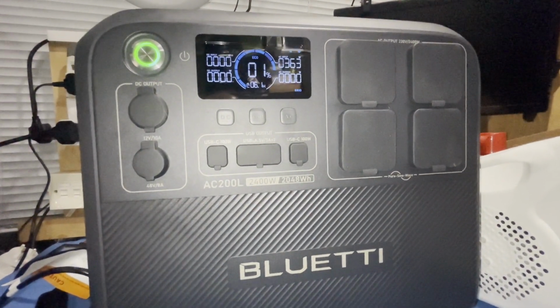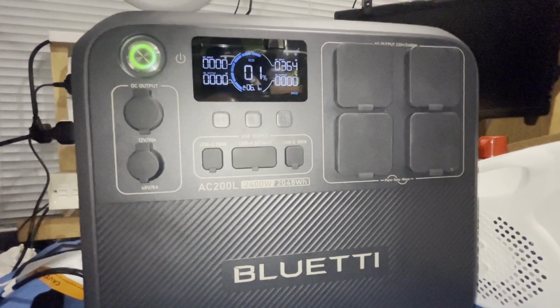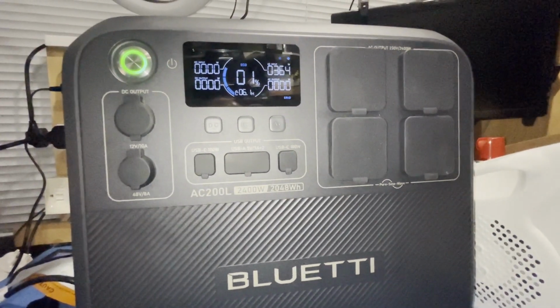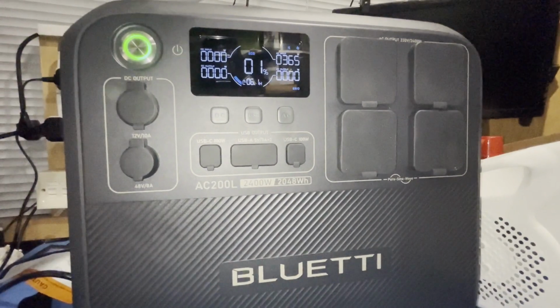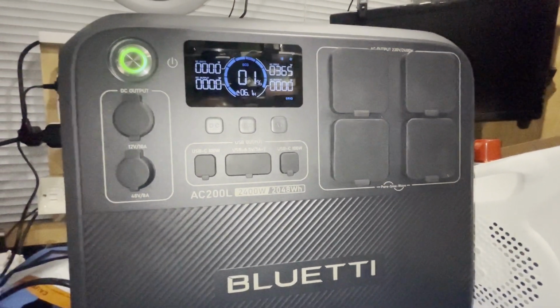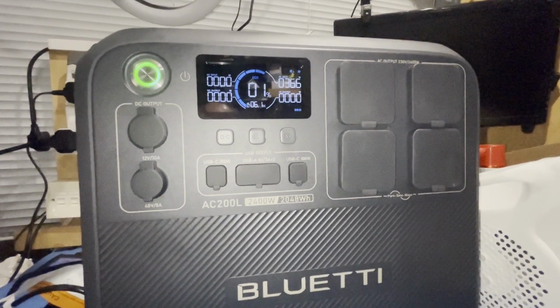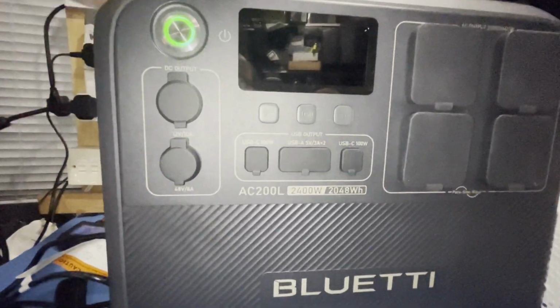Bluetti has been plugged in on charge now for about 10 minutes, and it's only charging at 363-ish watts. I've just been into the settings on the phone and changed it from standard to turbo and silent and back again, and it's still in standard mode for charging now, but it's only drawing a very small amount of power from the mains. So I wonder if the batteries got warm while it was doing that rundown test.